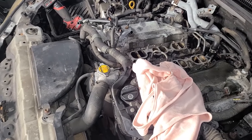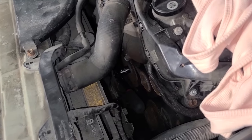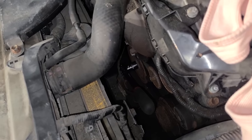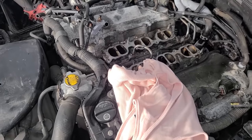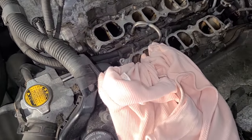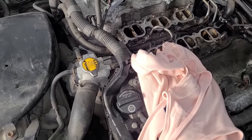Now we're getting to the intake valve cleaning. The most important step of this entire procedure is making sure the valves are closed on the intake valve that you're working on. So you can see there, I have a 22 millimeter on the crank bolt and I've turned this engine over. Now most of them are going to be closed and we have this guy that is open. So you must use a women's pink tank top to block those ports off.